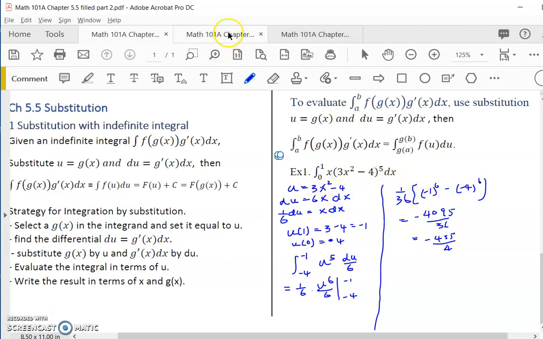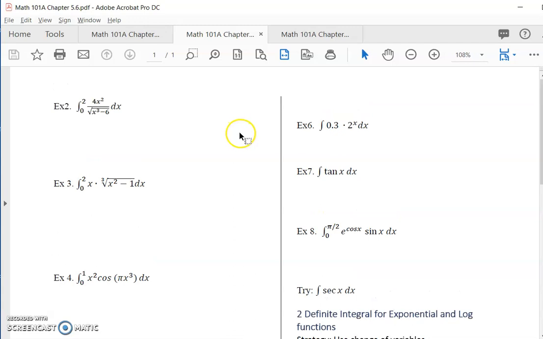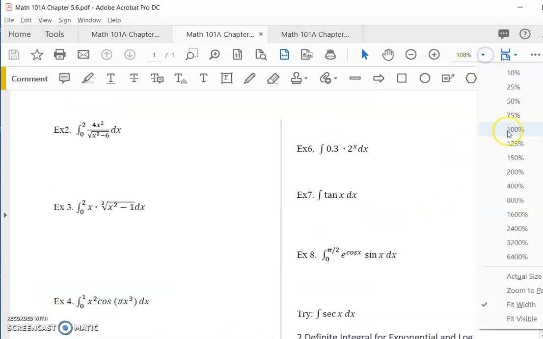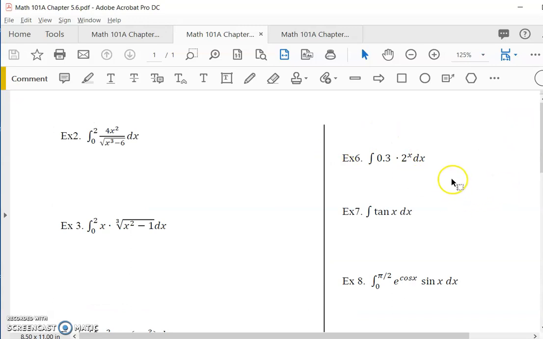The book calls it change of variable, but primarily it's still U-substitution. So another one: a definite integral from 0 to 2 of 4x squared times the square root of 3x cubed plus 6. This is actually a plus 6. I didn't change it here, but in the notes that I uploaded, it should be a plus 6. I changed the original one, but I didn't change this one. So this is a plus, and also this is a plus. So let's look at how to do it.